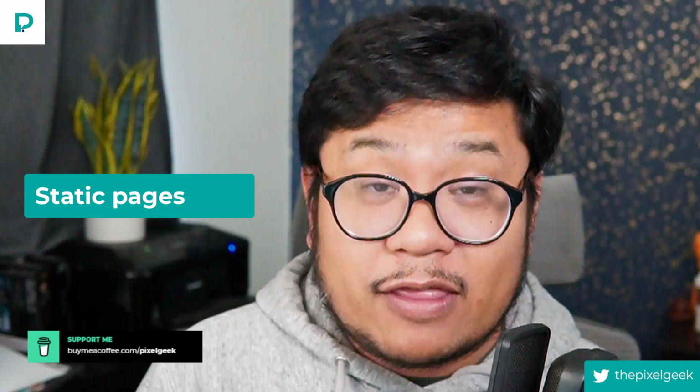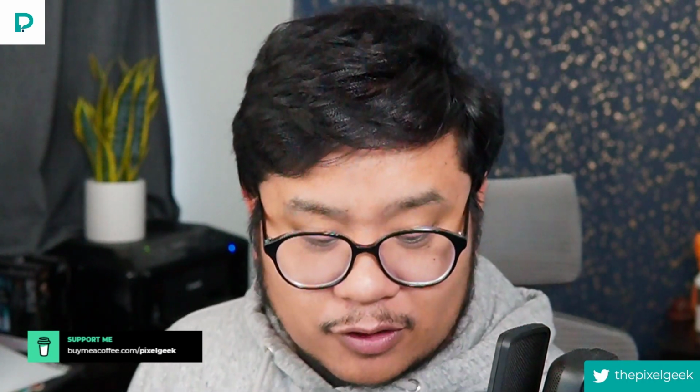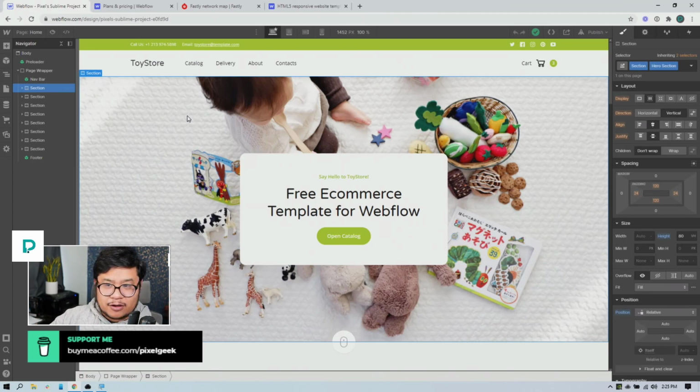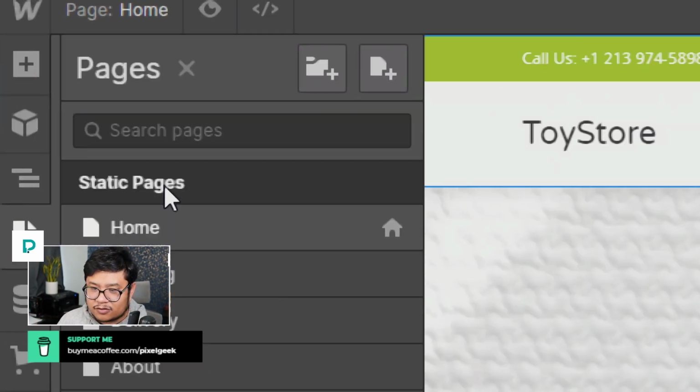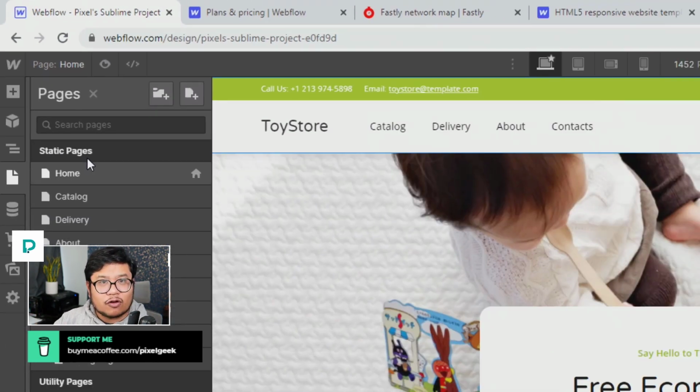The first thing I want to tell you about is static versus dynamic pages. What are they and what are their limitations? All right, so I'm going to go on my screen right here. If you haven't been into Webflow, this is the Webflow UI, and I'm using a free template. If I go here to the Pages panel, you'll see it says static pages, okay? Static pages are usually pages that are indicated with a white page icon. Static pages are used for things like the home page, contact page, about page, or a blog list page. Basically one-off pages that you only make one of and you don't really use again.